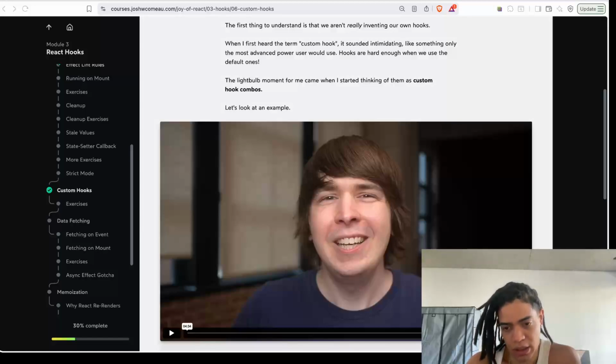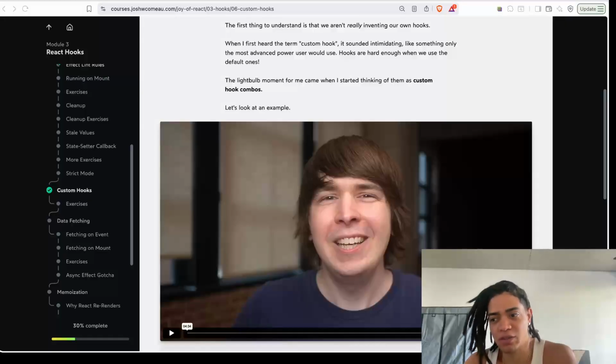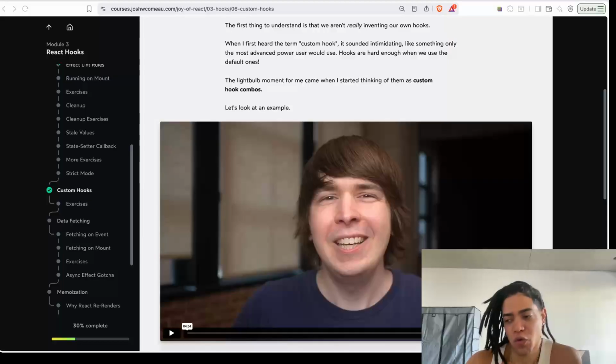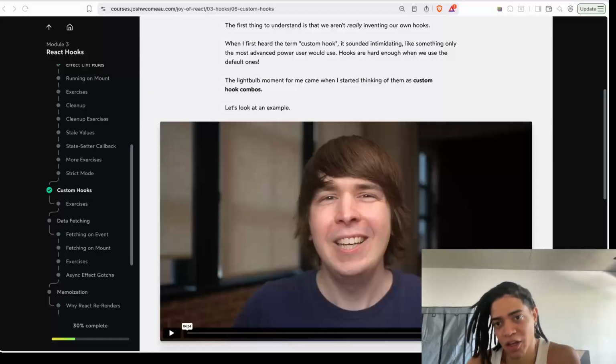Now, I also look at, because we need to synchronize with an external system, we also need to somehow unsubscribe from them. So this is why we look at the cleanup function. Getting into the weeds of what this effect is doing: any time you pass a function and you return a function, that is just a clever way for React to know when to trigger this effect and when to trigger the cleanup function.